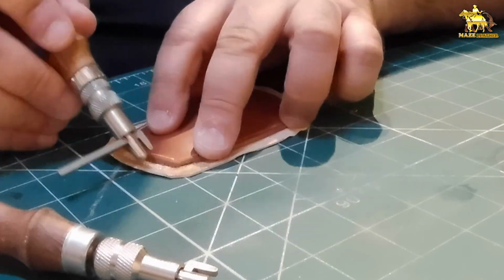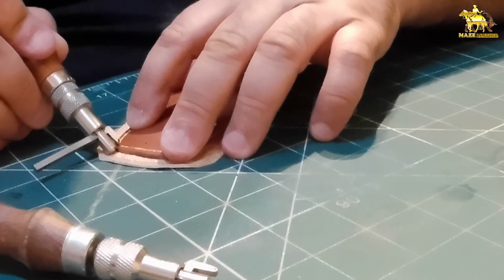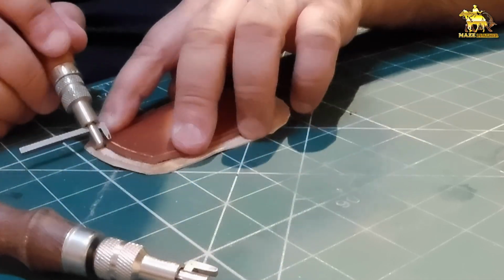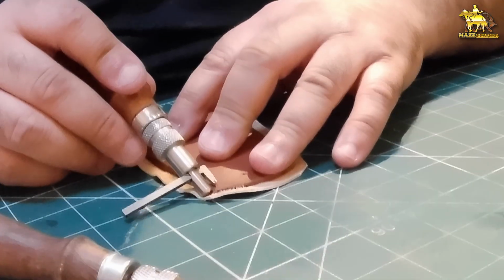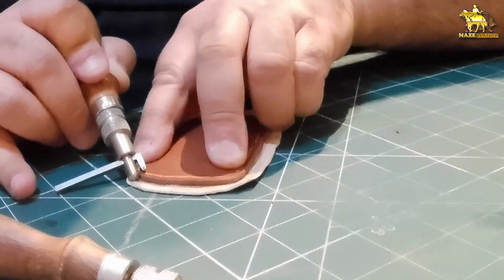Now here I'm doing the glue for the stitching line. I always prefer to have glue in the stitching line. If the leather is 2 millimeter and thicker than 1 millimeter, then it's better to have this kind of glue.